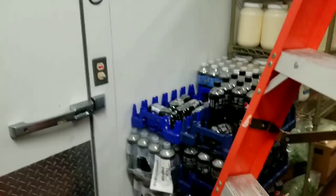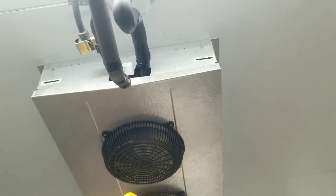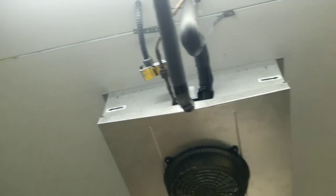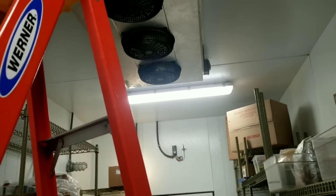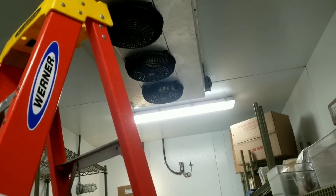We are at temperature right now, that's only because they had the walk-in freezer door open for a little while. There's our low-profile coil - air goes in and comes out the sides. The first thing I'm gonna do is take a quick peek at the inside, make sure the evaporator's clean, and then go over to the thermostat and see if we're calling for cooling - which we probably are not right now because we're at temperature since the freezer door was open. I'll just hang on to that sensing bulb to warm it up and see if the thermostat is actually functioning. We're not froze up or anything, so that's a good sign.